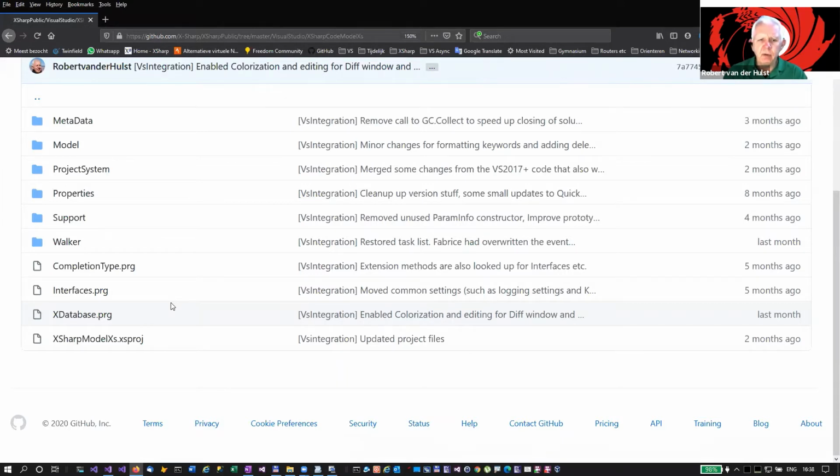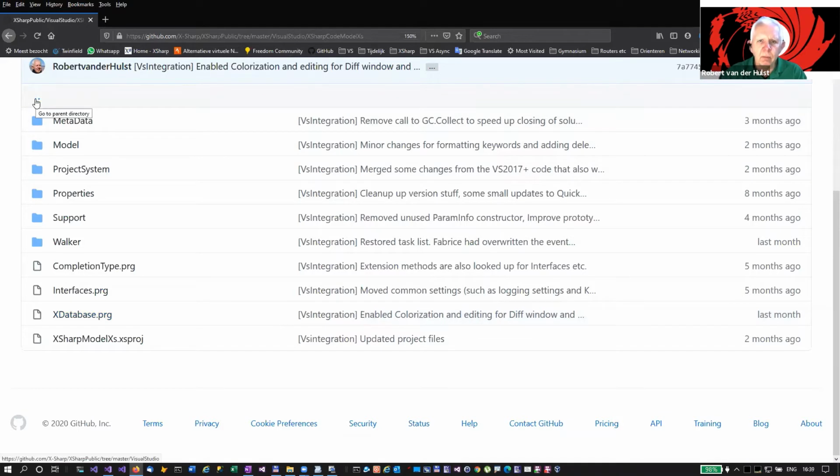In one of the last builds, we have switched from keeping everything in memory to storing it in a SQLite database, and you will not be surprised that XDatabase contains the interface layer between the code model in memory and the database, which is on disk and also in memory.